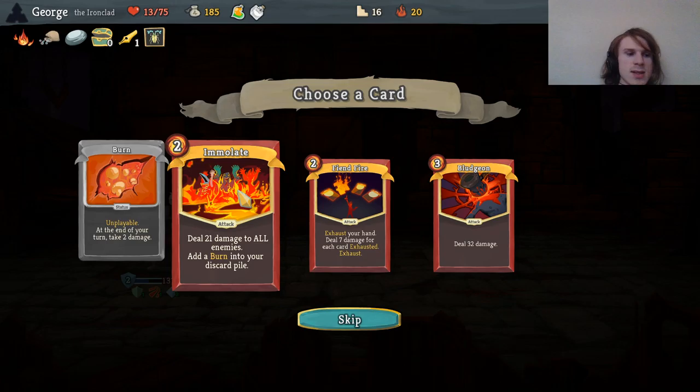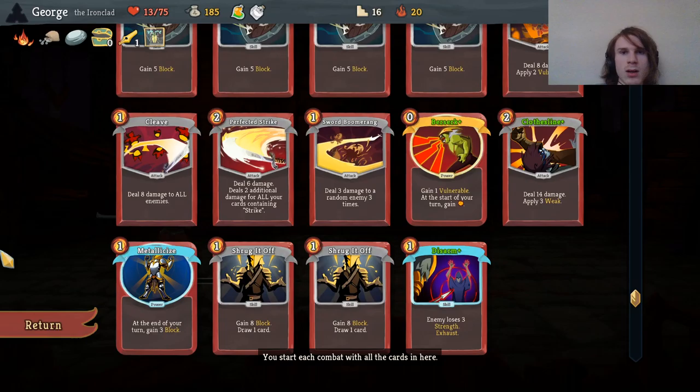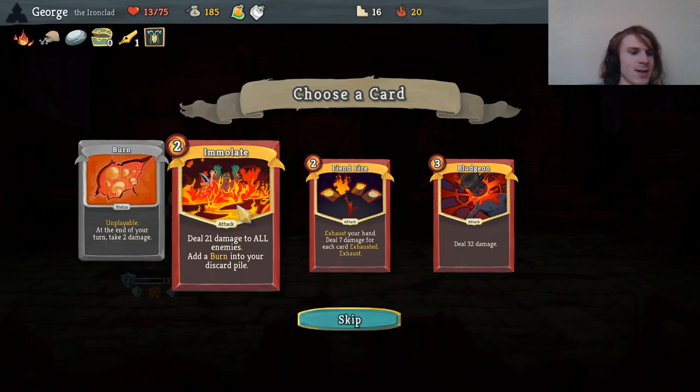We don't really need Bludgeon or Fiendfire, I don't think. Bludgeon is good in Act 1, but less good as you go along. And Fiendfire... yeah, we don't have a lot of card draw anyway, and we also have some energy from Berserk. So this Immolate is very good, very good. Oddly smooth. Act 1 down. Hooray, Act 1 down. Very happy with this Immolate.